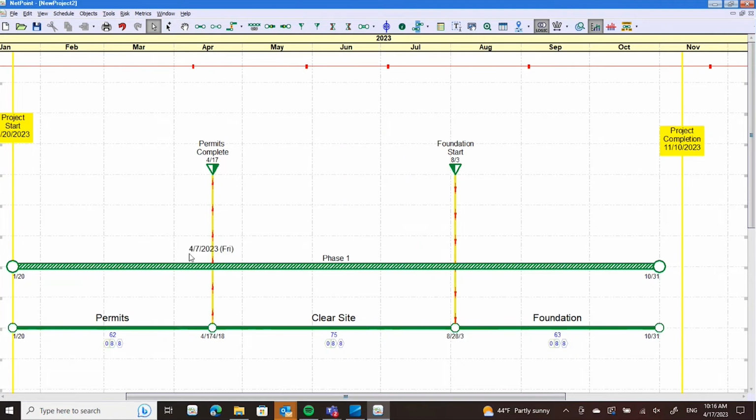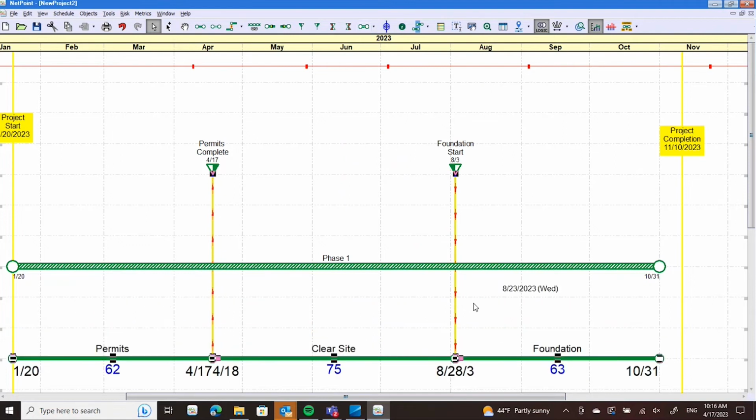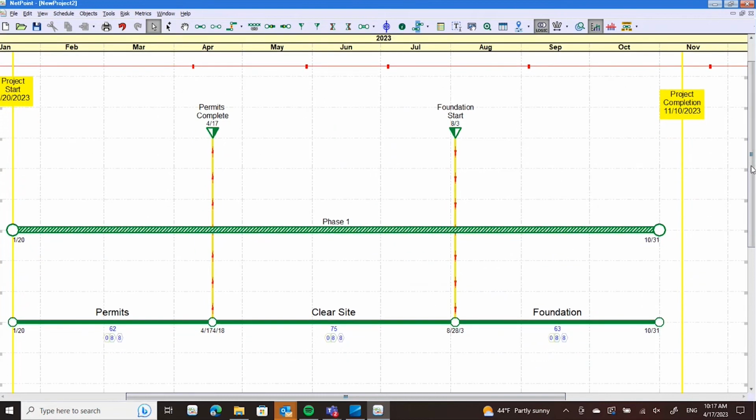So we kind of have 3 layers of this schedule in a different amount of density for each layer. And these can be helpful if you're looking for an executive summary at the top of the schedule, and then just the big phases or the big bars, hammocks, and then some more detail. Let's go back down and we can add a little bit more detail to this network that we're creating.